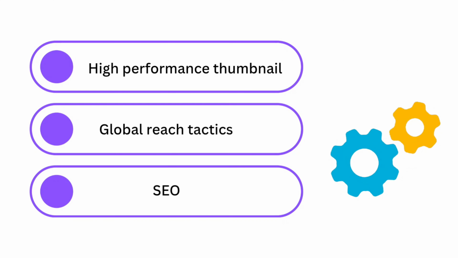In this video, we're going to be talking about high performance thumbnails, global reach tactics, SEO, and a lot more. Now, your thumbnail can either make your video or break your video. That's why I normally suggest that creators always create at least two thumbnails so that they can use the A/B test and compare feature on YouTube to run tests on their video. Because if you are not running tests, then you are just guessing. And if your video thumbnail is not sparking curiosity, then there is no way you can get a lot of views, because your video is definitely going to flop.